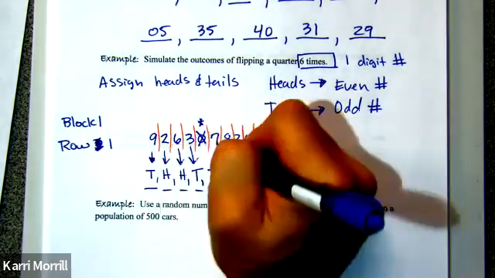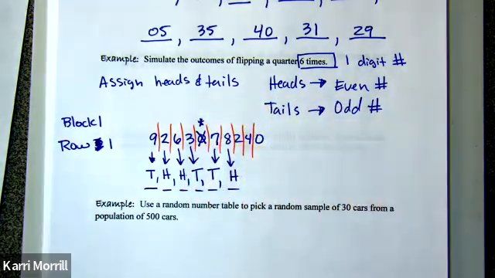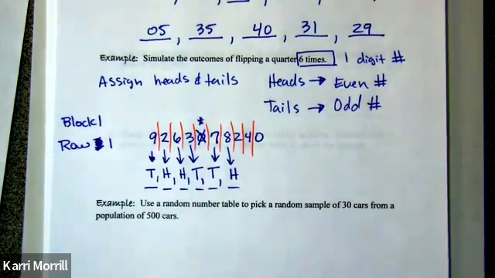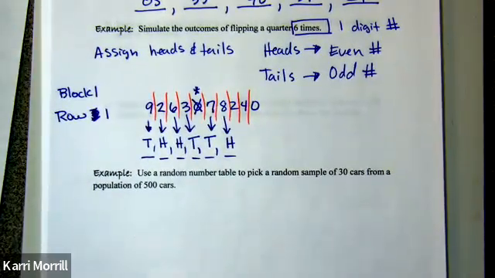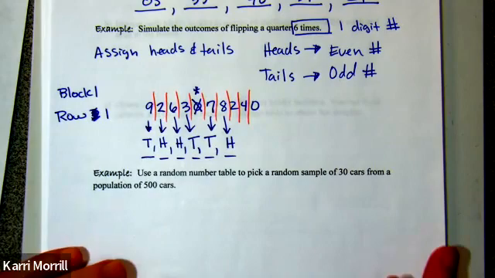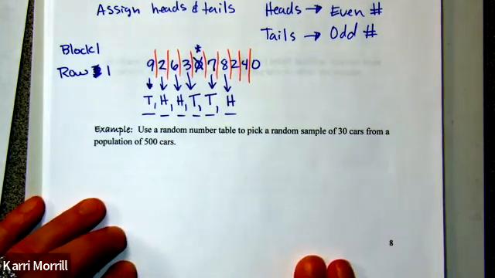So, going back over that, the random number table is supposed to help you simulate the outcomes of flipping a quarter if you didn't really have a quarter. And it's just random. You randomly pick the block and a row, and then that could simulate it and do it for you instead of you doing it in your own head, thinking that you're doing it randomly.